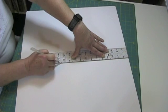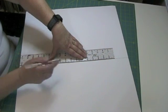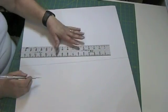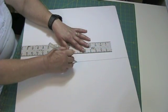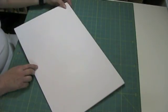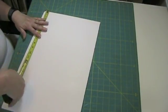And just make sure you hold tight to your ruler as you come down. And be careful not to stab yourself when you come to the end. And I'm going to go through one more time to make sure that I have cut through the back. Now I need to measure this 18 inches tall. Okay, that's 12.5. So now I need to make this 18.